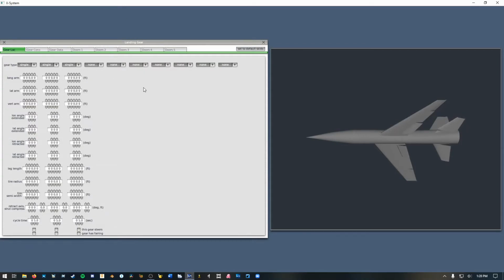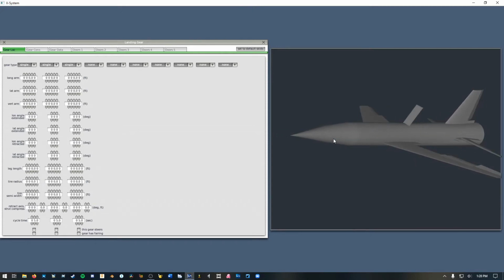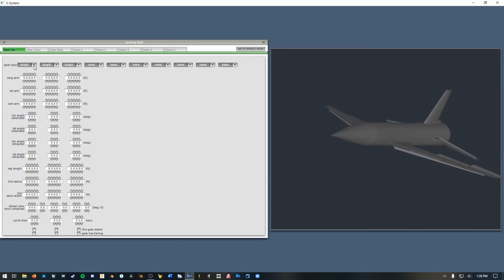Surprise, surprise. And you can see you have 10 different slots here, and in each of these columns you can define the values that'll determine what your landing gear look like and where they are and how they behave. So you can see there's the little dialog box that determines the type of your landing gear. So you can have no landing gear, you can have skids, you can have a single, so this is a single wheel.